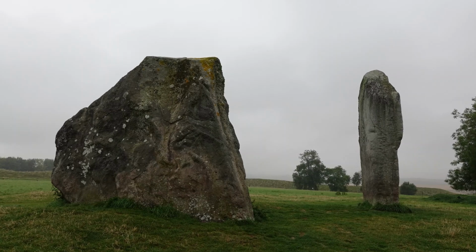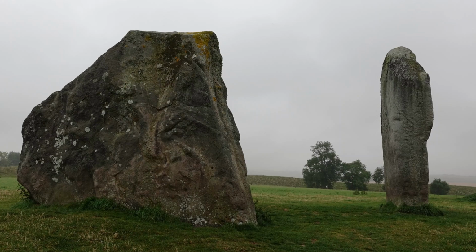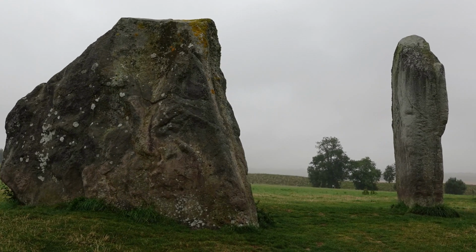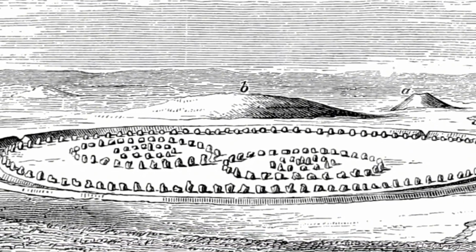But what about the northern circle? That's just the southern inner circle. We know there's 2. What does that mean? And that's a good question, and interestingly, early Neolithic houses often come in pairs or small groups. And at the centre of Avebury's northern inner circle is another unique megalith like the obelisk, the Cove, which was 3 large stones alongside a cluster of uninvestigated features. So this raises the possibility that a second early Neolithic building might be here, perhaps mirroring the one in the southern circle. And together these structures may have set the stage for the monumental landscape that followed.